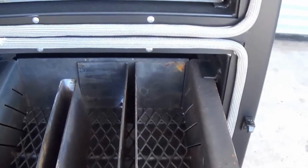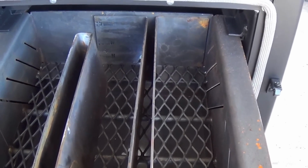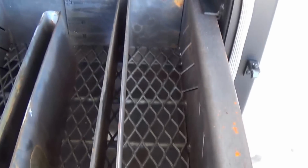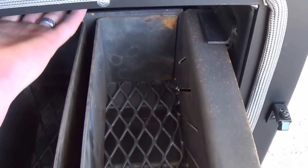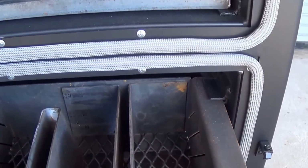This box will slide all the way out, self-supporting, as well as come completely out if you need it to. Another option that you cannot see but is installed already is our removable heat deflector plate.